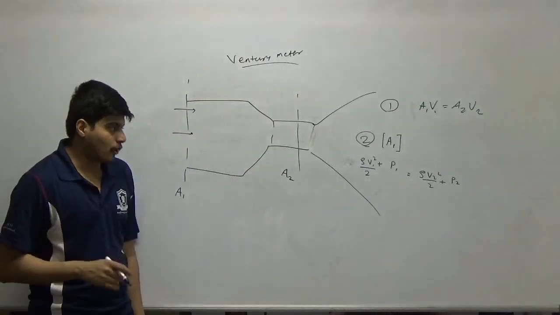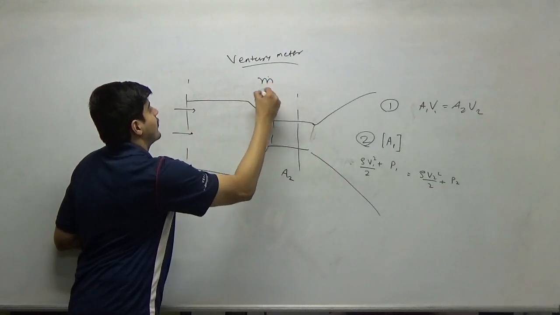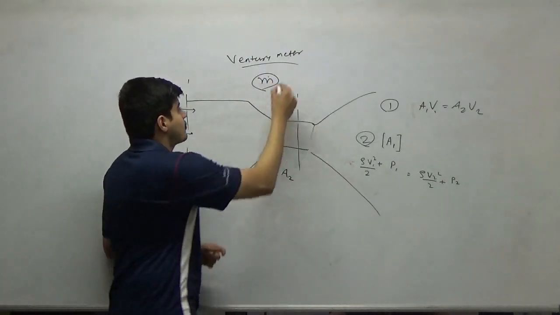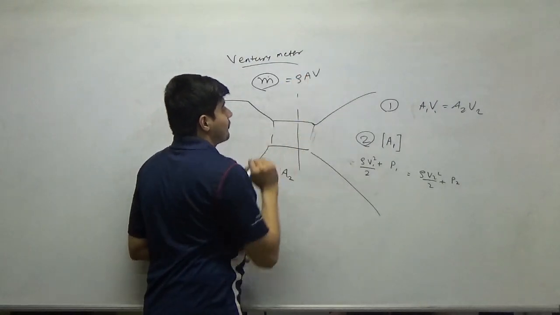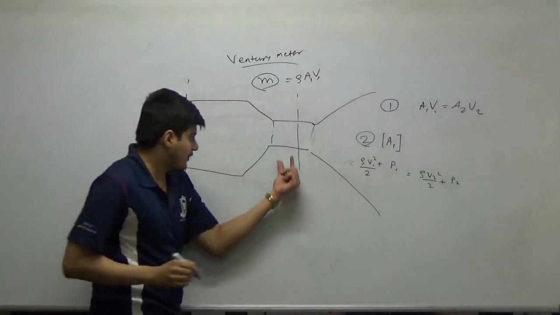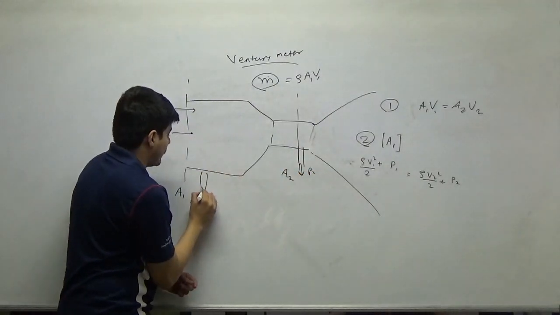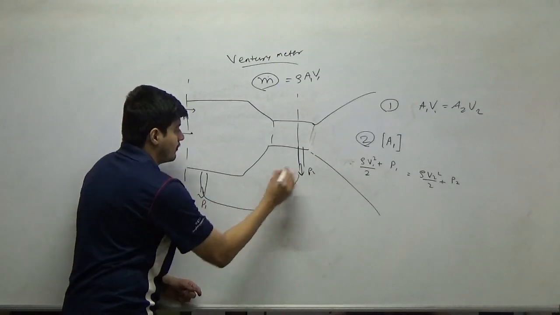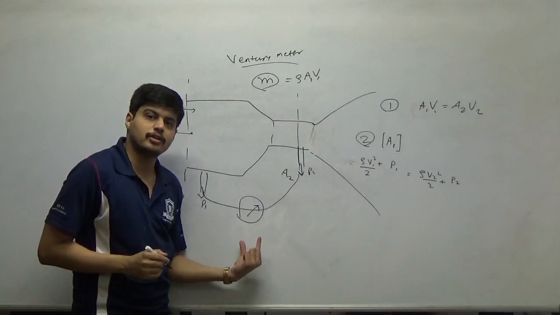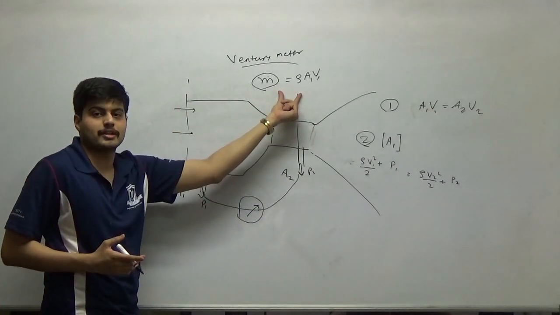My whole objective is to estimate the mass flow rate. How many people are crossing the mall, right? What is the mass flow rate? It is rho A V, or rho A1 V1, which means by tapping the pressure point here at the venturi, the delta P, right? Because pressure is a quantity which is beautifully estimated on a dial gauge. So a differential pressure which I can tap from these areas will give me an indication of mass flow.